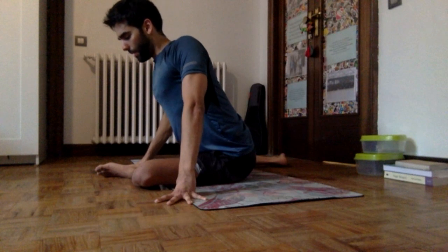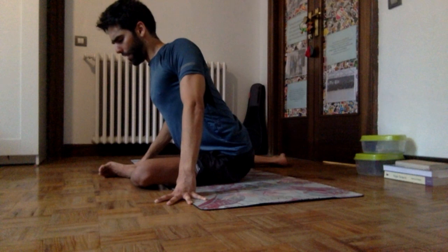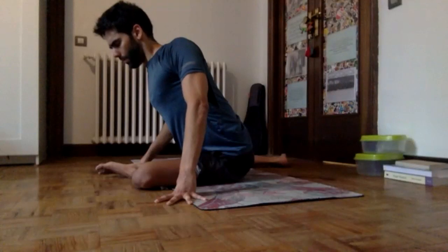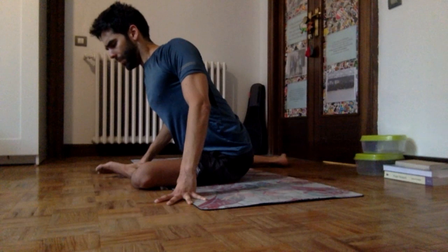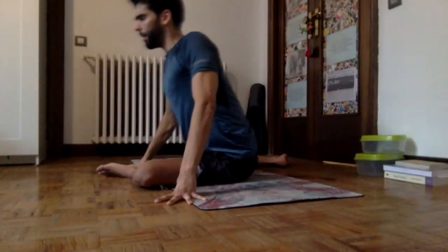And exhale, pull the shoulder blades down, press the left heel down, 4, 5, pull the belly in, 4, 4, 90% of your strength, 4, 3, legs are engaging, core is engaging, belly is engaging, 4, 2, keep pressing the heel down, 4, 1, and then start lifting the heel with the same intensity, 90%, 4, 5, 4, 3, 2, and 1. Release. Send the sit bones back, the chest forward, and slowly come out.